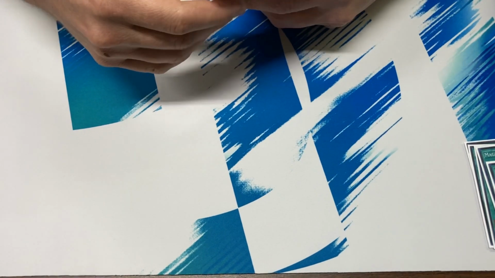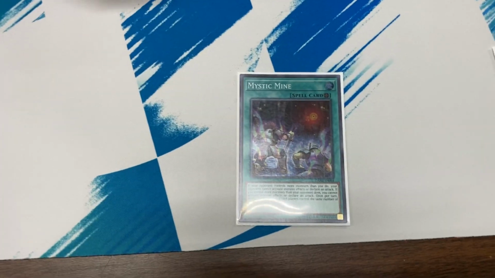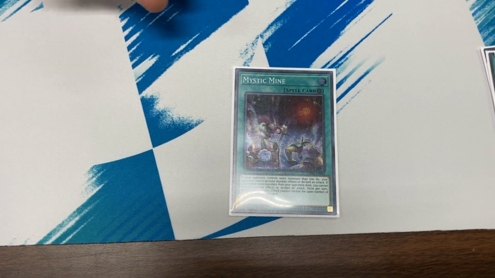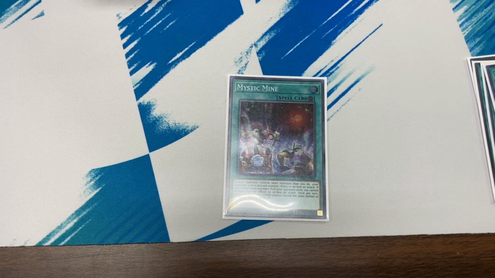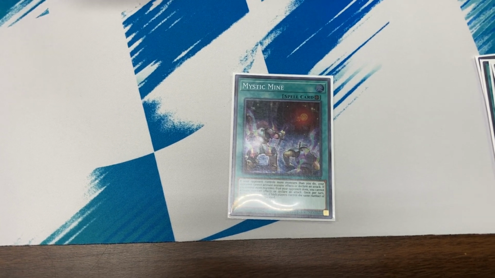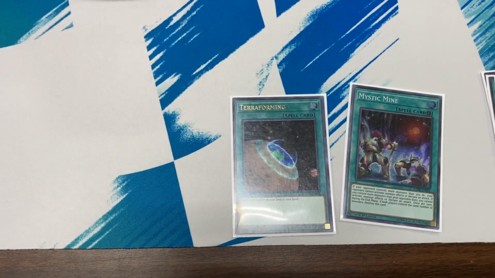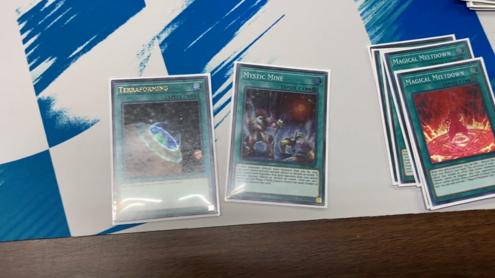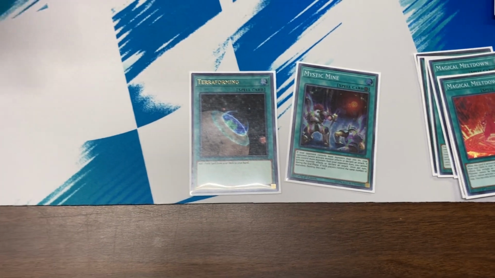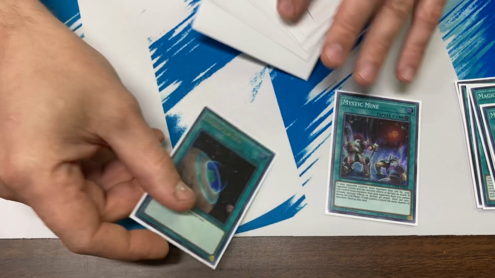Okay. I play one Mystic Mind. Now, how often do you feel like you use it? This won me a match today. Did it really? Yeah, having the one in was huge. Yes, and I'll show you why. Because I do play one Terraforming. So you have the choice if you want to go for the Magical Meltdown or if you want to go for the Mystic Mind. Nice. And I have one other addition to that in the trap cards as well.